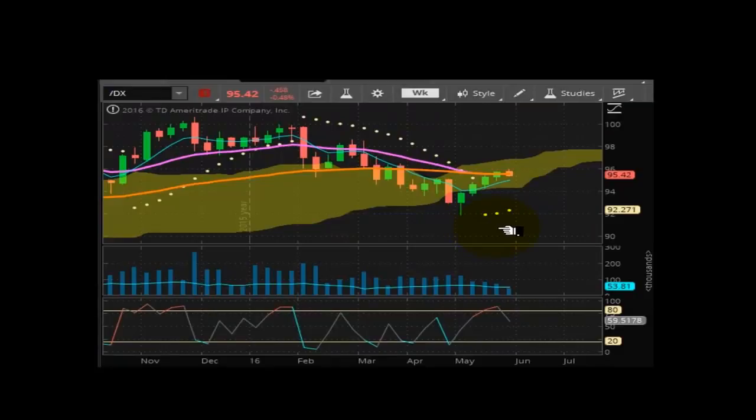And the dollar index is stuck in the Kumo cloud of death, well supported though at 92.27. Directionless. Momentum's coming off. It's really not doing anything right now. It's just flattening out in the Kumo cloud of death. We need a breakout above it or a breakdown below it before we could even see what this market wants to do. It doesn't have a direction just yet. It's dead in the water. 95.42. I'm thinking though, as long as it can stay above 95, this market still has a bullish upward bias to it, as the Fed will not allow this market to die.